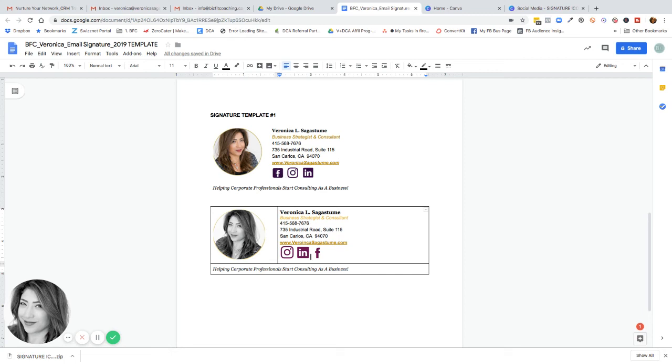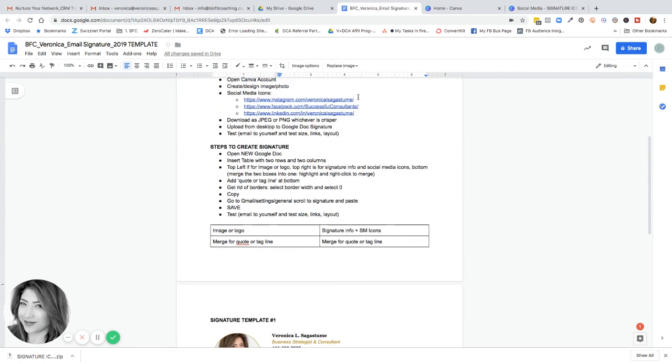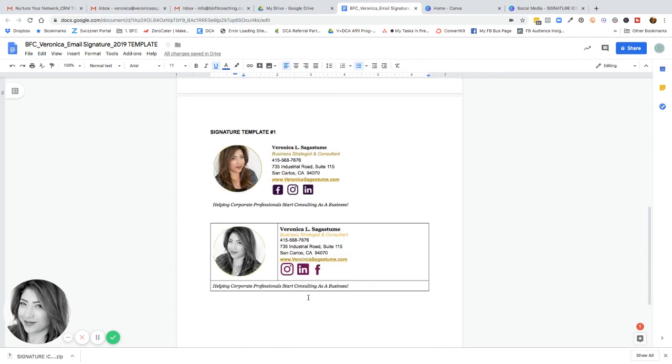And the Facebook icon is a little different than the other two. Again, it's a matter of preference. You have so much room for creativity. Now what we want to do is make each one of these a hot link, which means I'm going to come up here. I had already grabbed my social media icons.